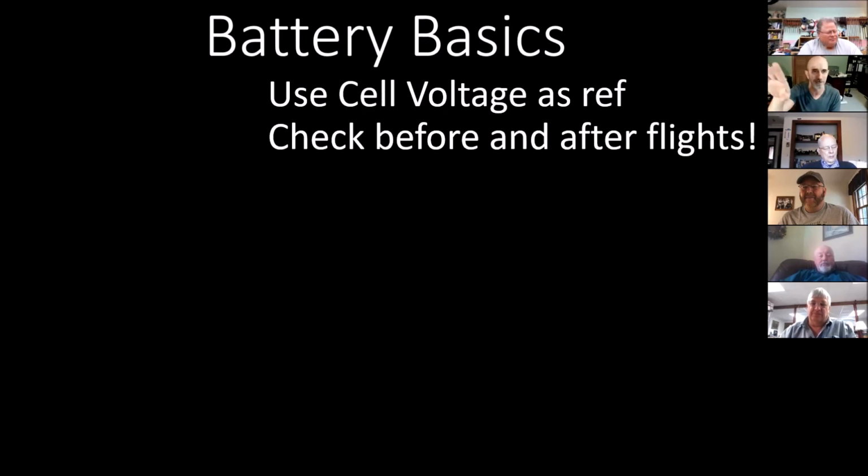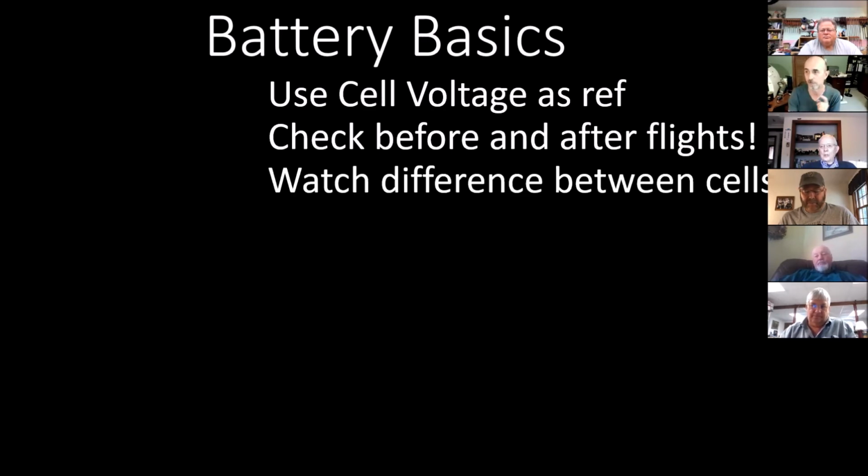And a minute or so into the flight, you're going to be like, oh my God, I don't have throttle here, this is dying. So I always check my battery as I'm putting it in the plane, and I'll show you some checkers in a minute. And check it after you fly because you're verifying that you flew it down to the right voltage and not too low. The other thing you're watching is not just cell voltages, but the difference between the voltages.